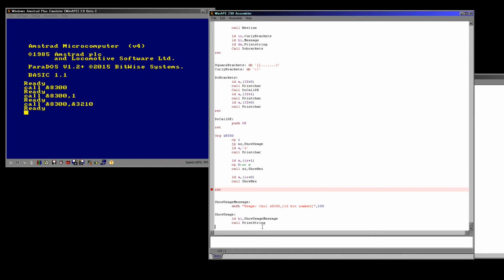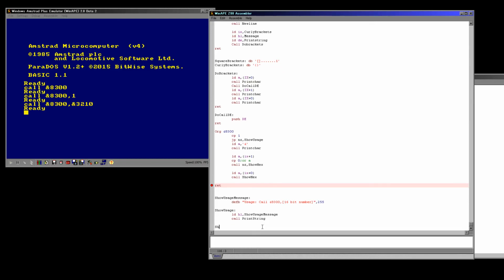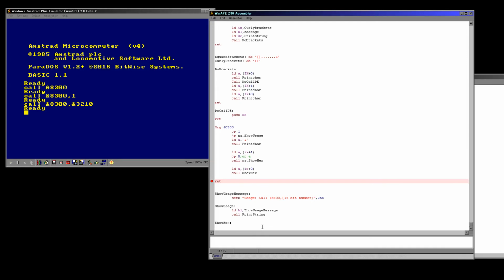Okay, and now what we need is our show hex command, which is a little bit complex, unfortunately, but I think it's worth you seeing. I've done a video on how to convert hexadecimal to decimal and how they work, and the way you do it is you divide each digit, if you think of a hexadecimal digit as being 0 to F, by the value of its column. So the first digit, in a hexadecimal byte, if it was 1, would be worth 16. So we're going to divide by 16.